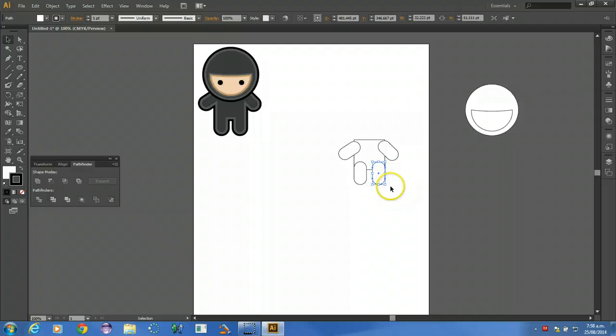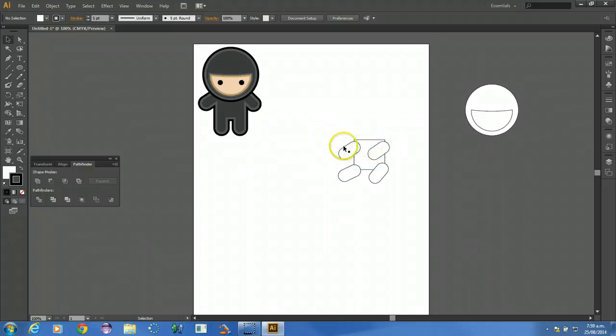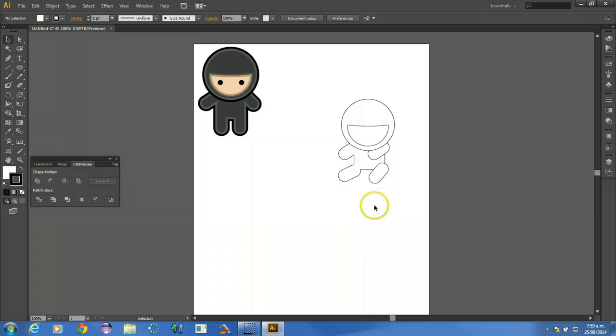So I can grab this here and rotate that on an angle, and rotate that on an angle, maybe move it out a little bit more. Maybe not that much. Move that up there. Move his arm in front. And I'm going to join some of these together, but not all. I'm going to join those 3. I'll join them and send them to the back. And I'll bring his head up in front. So what I've kind of got here is a little ninja doing a flying kick.